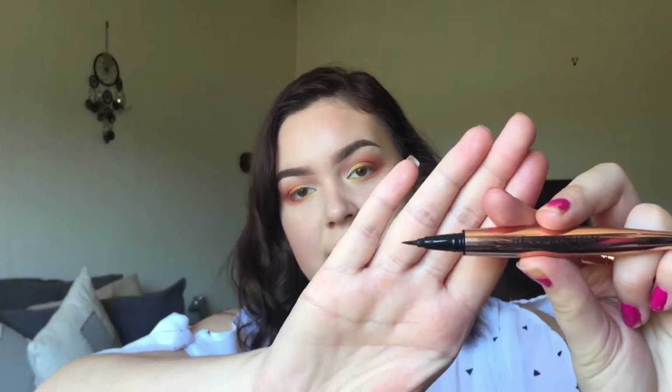So I'm using the Makeup Revolution eyeliner. It has a tip like this. It's quite nice and sharp. So I'm just going to do my eyeliner, and I'll probably do it off camera, and then I'll come back because we all know how challenging getting a matching wing can be.